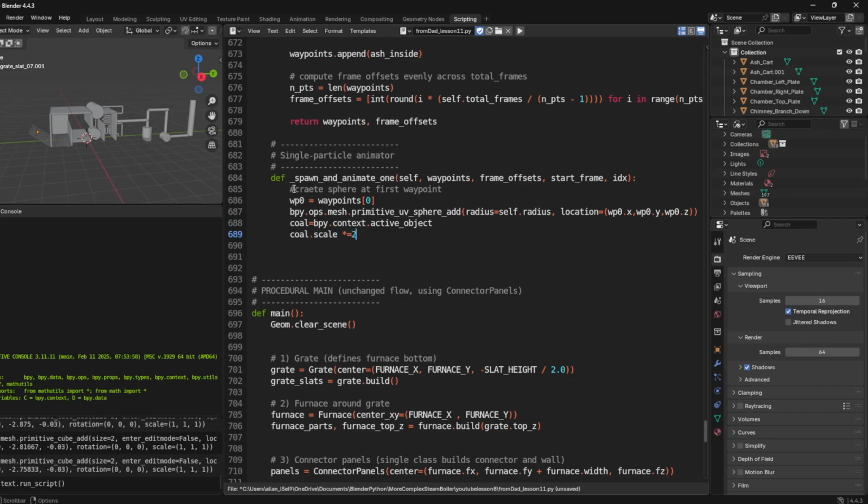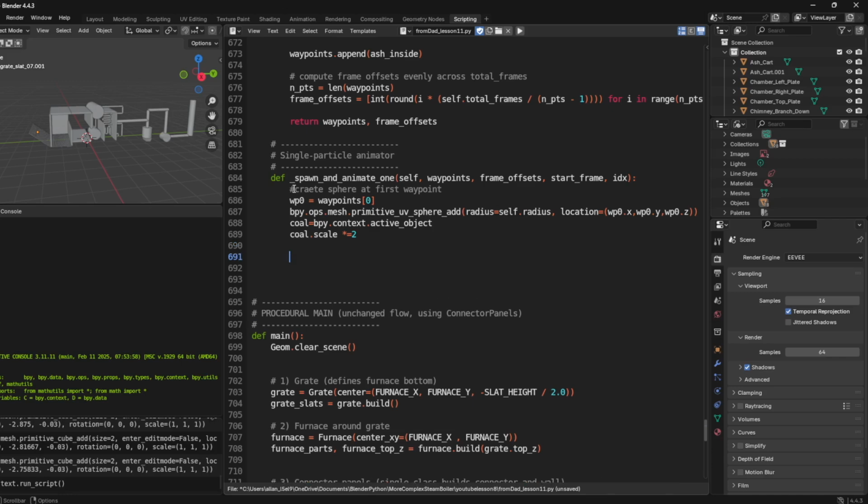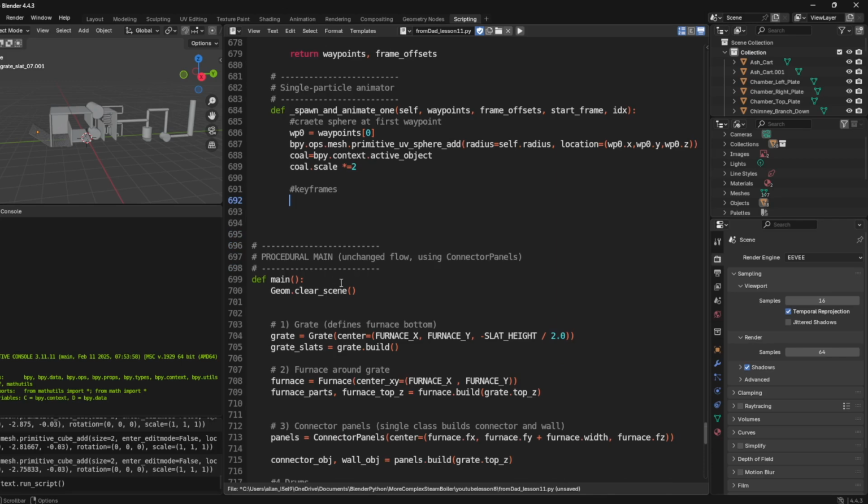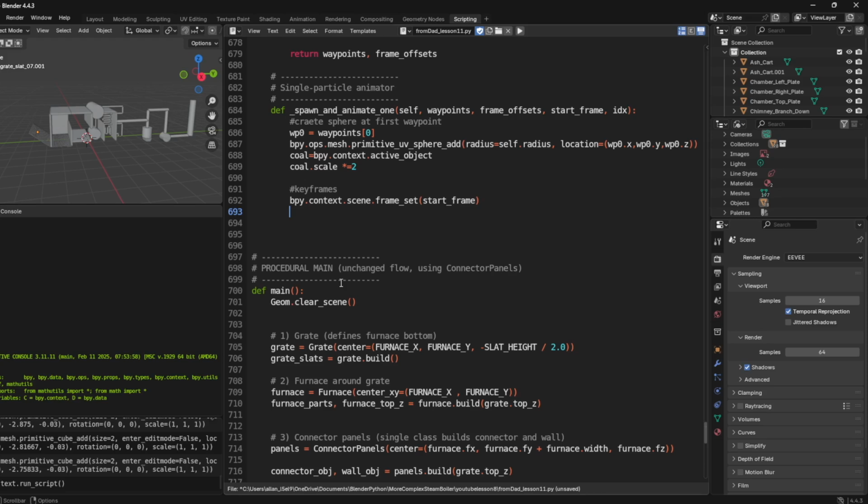Scale it, and then keyframes. We can set the keyframes at the start. So bpy.context.scene.frame_set. This is where you set a frame. This is start frame. Call that location.